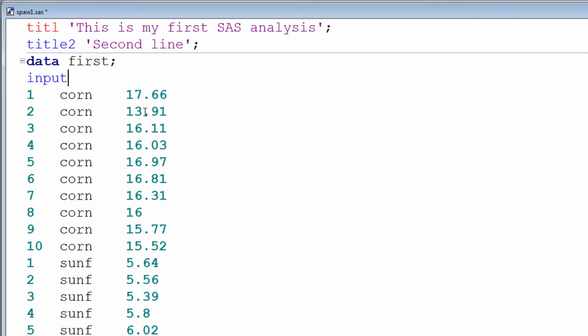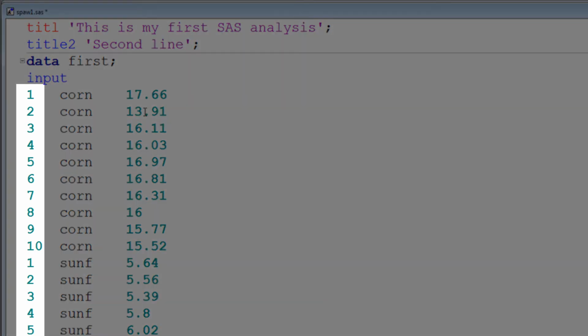The next command line is the input line. This instructs SAS how to interpret the data area. In this example, there are 3 columns, so we need to define 3 variables, one for each column. The variable names can be alphanumeric, but need to begin with a letter, and each name contain no spaces. I could use names such as V1, V2, V3, or C1, C2, C3, but it's easier to refer to short names that make sense in the analysis output.